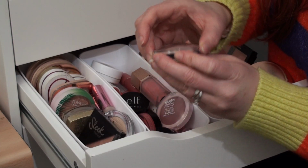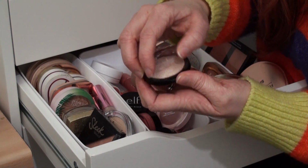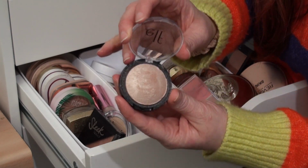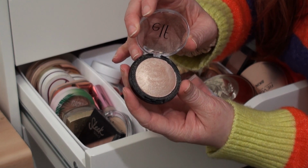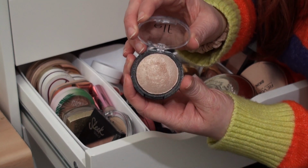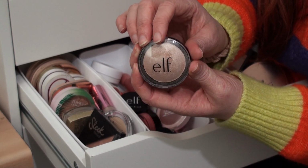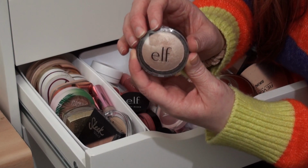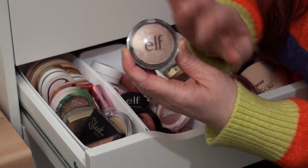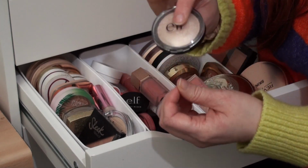Then next up we have the e.l.f. Baked Highlight in the shade Moonlit Pearls. This is absolutely beautiful. Another one that I tested fairly recently. Obviously it's a baked formula, so it does have more of that smoother finish that you would expect from a baked highlighter, but it's absolutely beautiful. If you have a similar skin tone to me where you're very, very pale, this is a really great one, so I'm keeping this.